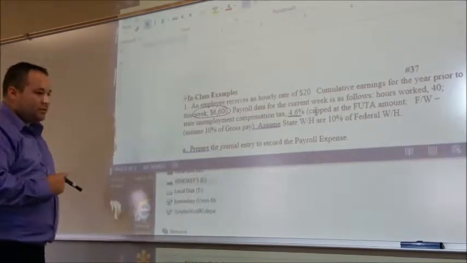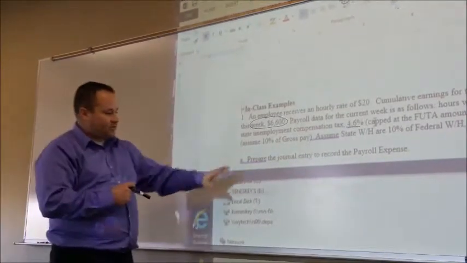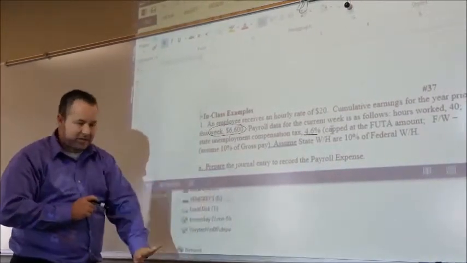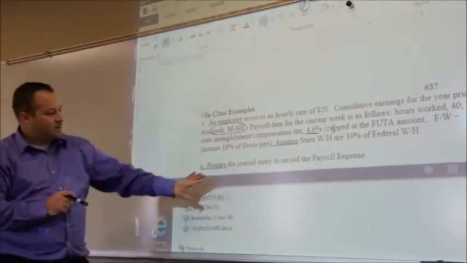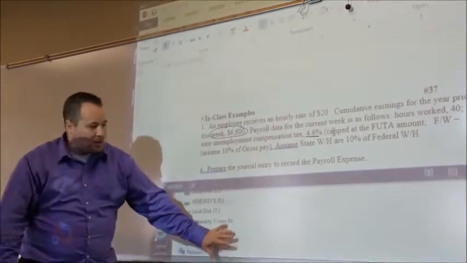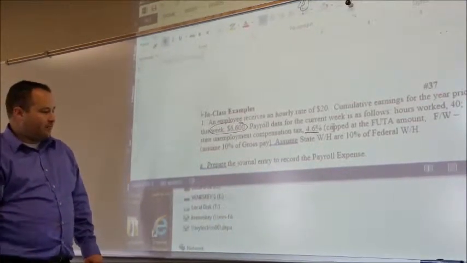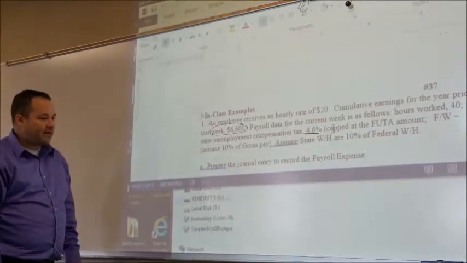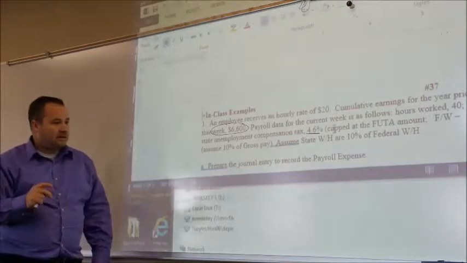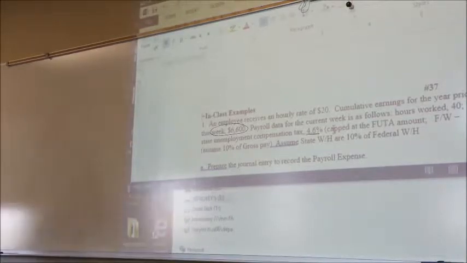So what I want you to do for the next 4 or 5 minutes, and try doing it without your notes if you can, but use them as a guide a little bit, and then hopefully for the second one we don't need to use our notes. Record the payroll expense, and then down in part B, do journal entry number 2. I'll give you about 4 or 5 minutes. Go ahead and pause if you're watching this as a recording, because in about 10 seconds I'm going to jump in and do the answers. So go ahead and go through this and then we'll check the work.